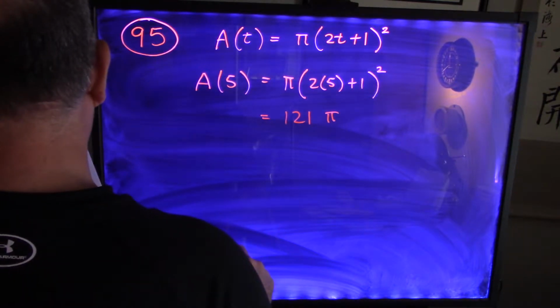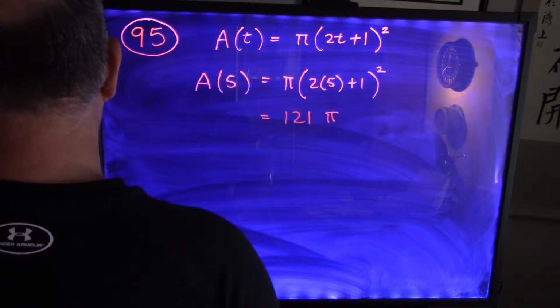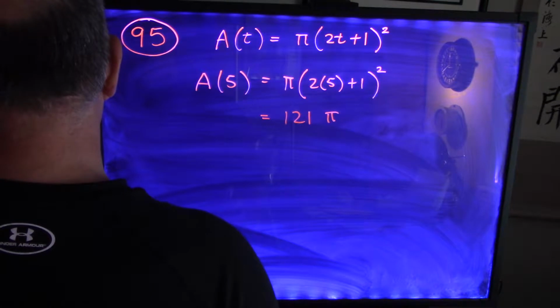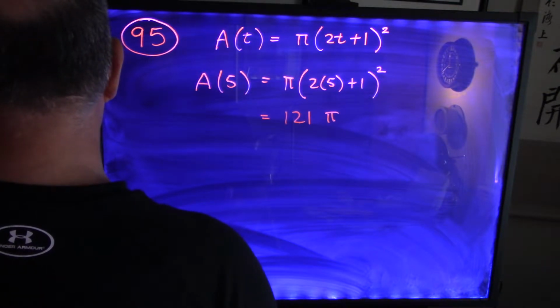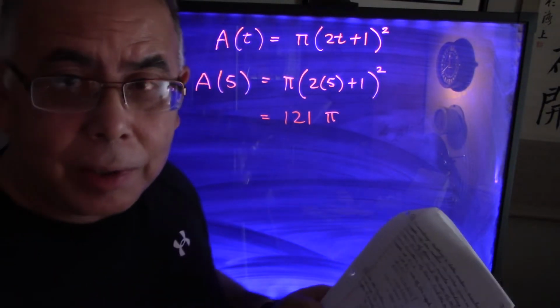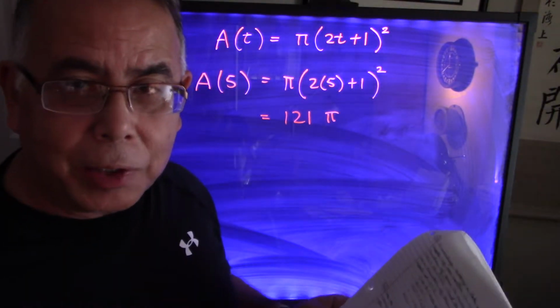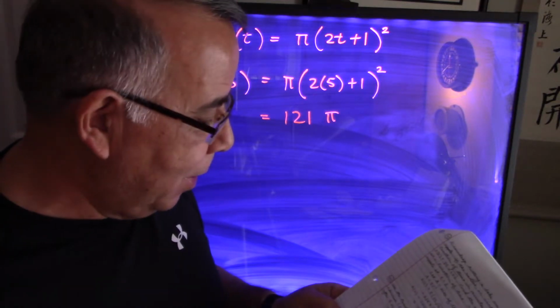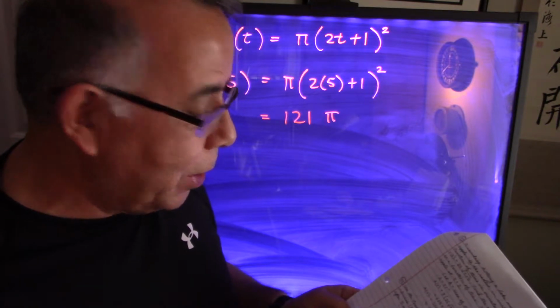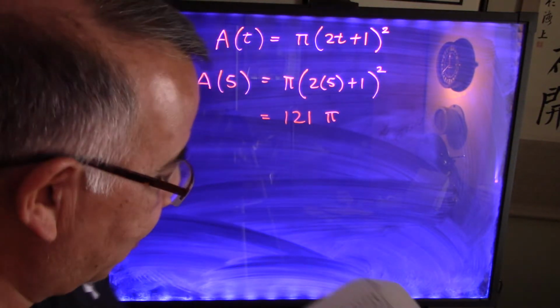That's going to be in, let's see what units. Does it say in 94? It talks about the radius of the circle, but it doesn't say what units they're using. They really should specify the units here. That way we can say this is going to be in square inches or square feet or whatever it is. But they don't specify the units in 94. So we just have to say square units. We don't know what the units are.